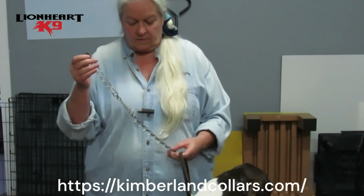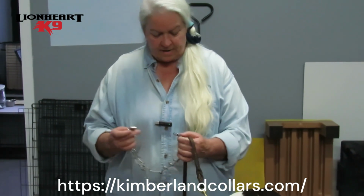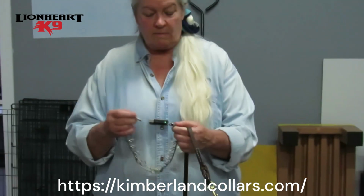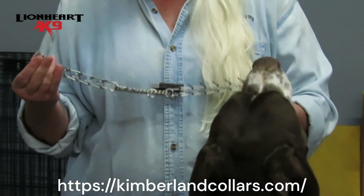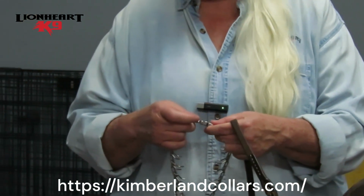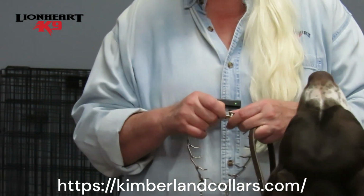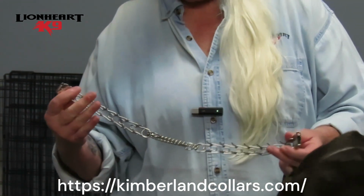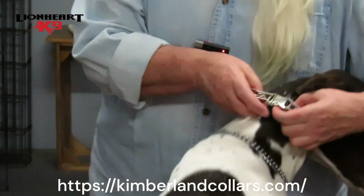All right, the third collar is an ingenious quick connect. I know that Herm Sprenger came out with these a while ago, and you can place them at any point along the collar by just simply removing the quick connect and putting it higher up wherever you want it to go. The great thing about these is no fuss, no muss. Place it on the dog, and voila, you're done.